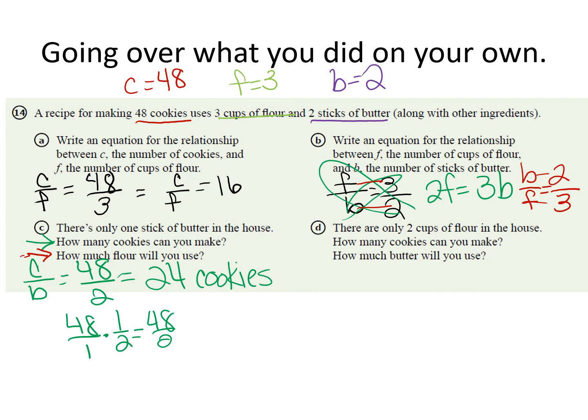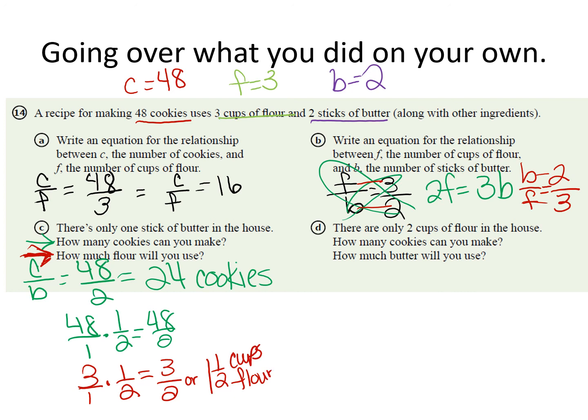So let's look at this second part right here. How much flour will you use? Well, how much flour do you normally have? Right here we have 3. So we have 3 cups of flour times 1/2. Multiply straight across. We have 3 over 2, or 1.5 cups of flour.